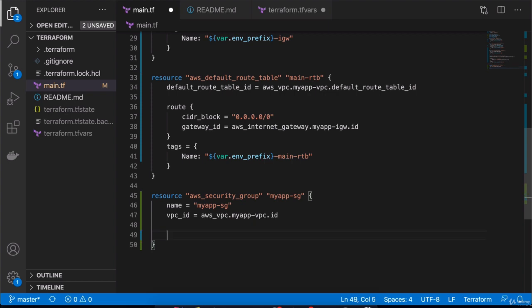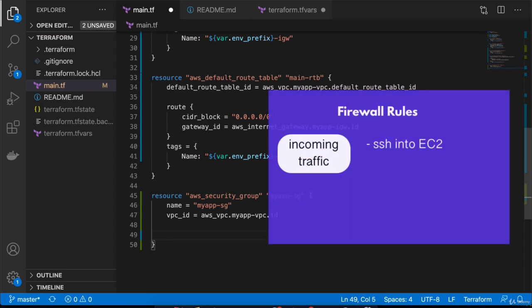And this is the main or the interesting part where we define the rules, the firewall rules of the security group. So generally we have two types of rules, right? We have traffic that is coming inside the VPC and entering the servers. So it's the incoming traffic.